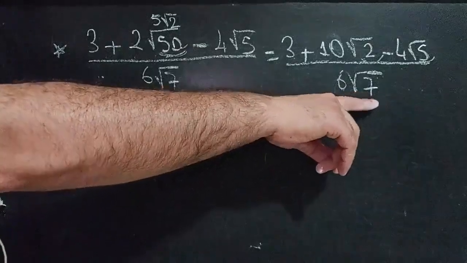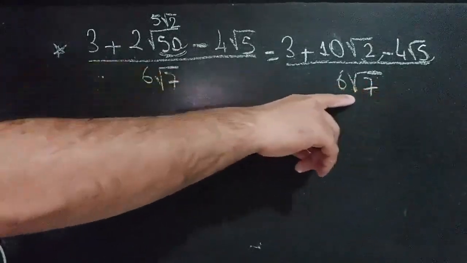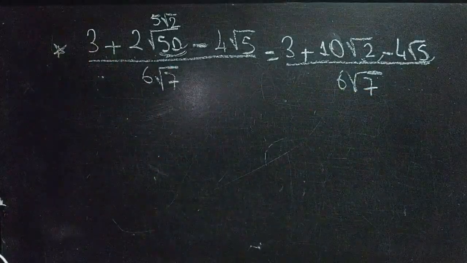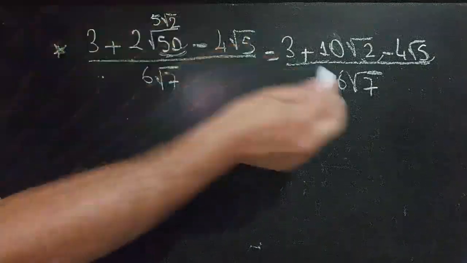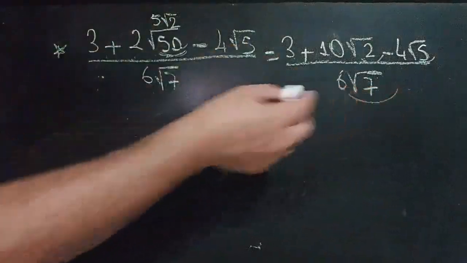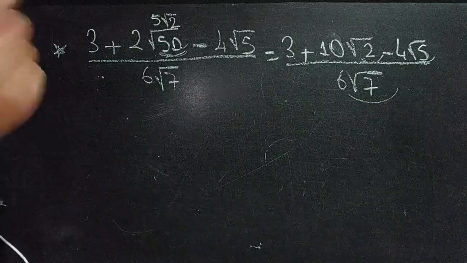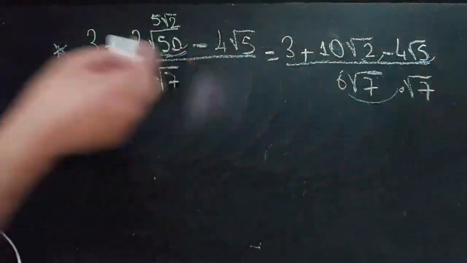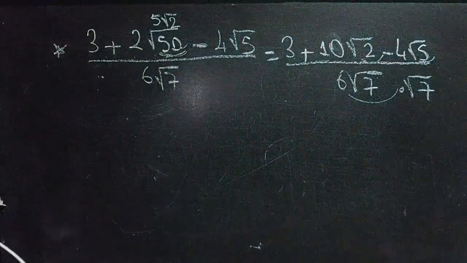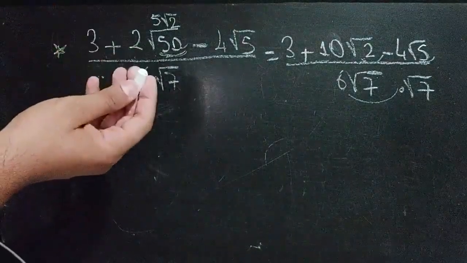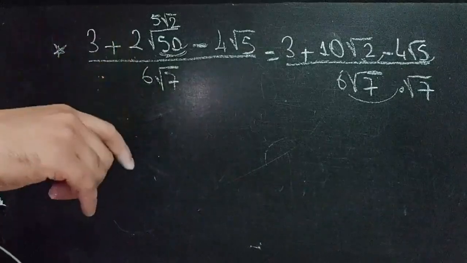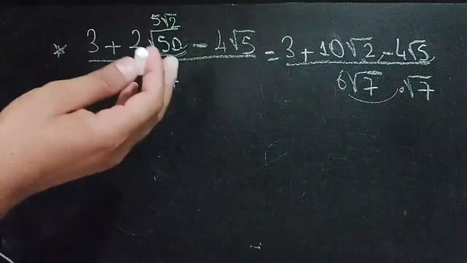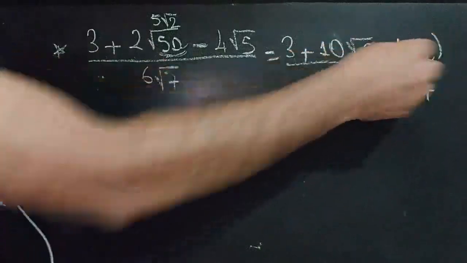So what you need to do, when you look at the bottom, there is this square root 7. This should be a whole number, this bottom. How do we do that one? Now you should think about this square root 7. How can it be a whole number? Of course, when you multiply by square root 7, that will be square root 49, which is going to come out as 7. When you multiply the bottom number by some number, you should multiply the top number by the same number, all of them.